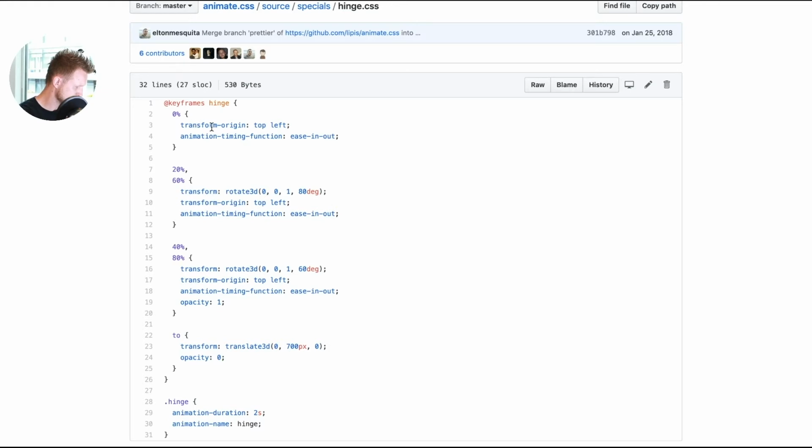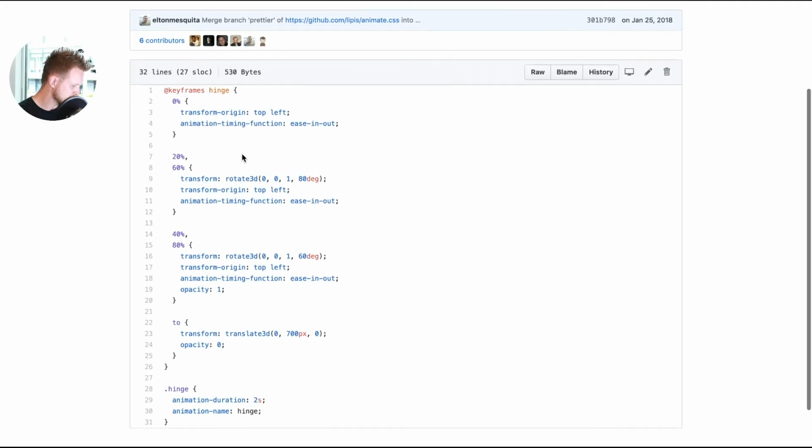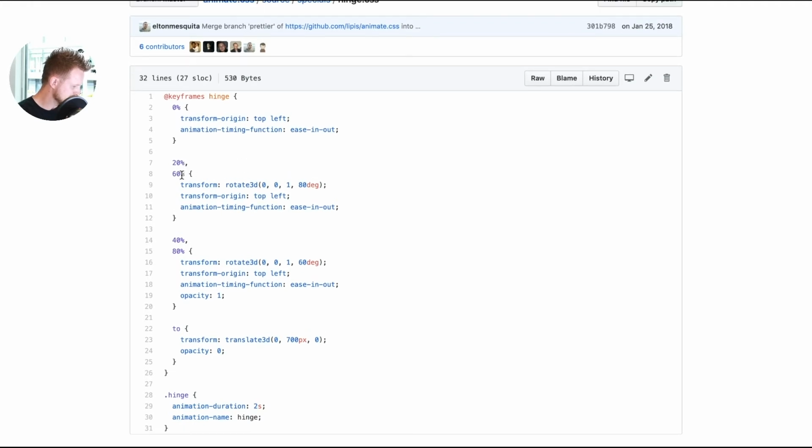Okay, so let's see. Keyframes hinge. We got 0%. Origin top left. Okay, ease in out. Look, so there's an easing, and they're just using some of the ones built in. I like it, and I like ease in out. I think that's a good, healthy base easing as well. 20% and 60%. So you could think of this a little bit like a ping pong. Oh, it's a hinge. Right. Okay, so 20% and 60%. Notice that these don't have to be percentages in order. You can have states in the timeline share a keyframe effect. So really what you're looking at here is a keyframe effect that will be applied at the 20% timeline marker and at the 60% timeline marker.